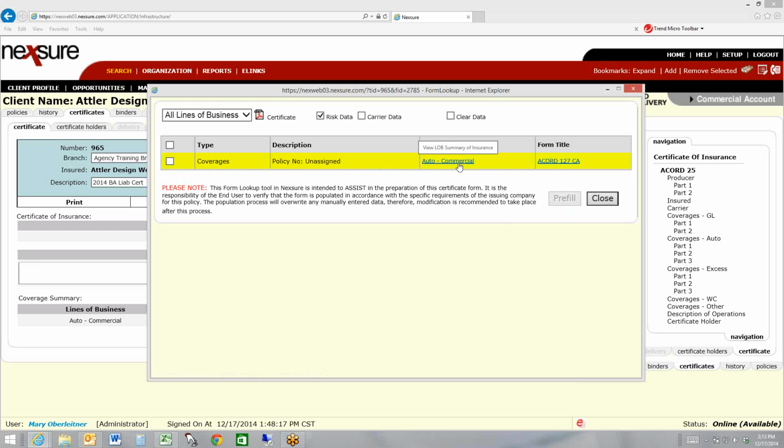But I also want to point out a couple of great things that you can do from here. I can click on this link, and it'll show me the summary of coverages for that policy. And this one will bring up the line of business form, which in this case is the Accord 127.